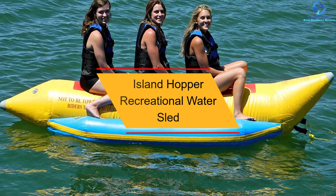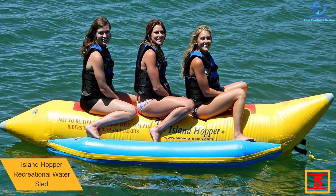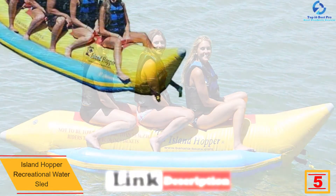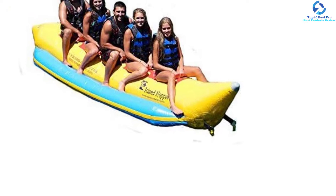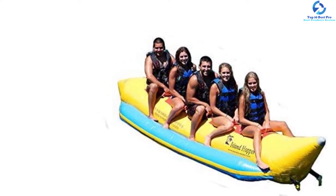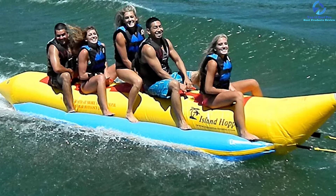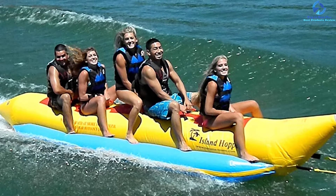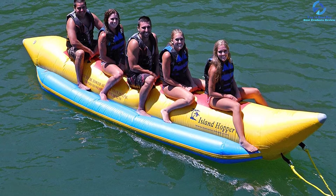At number 5, we have the Island Hopper Recreational Watersled. The watersled from Island Hopper is constructed of 1,000-denier UV-resilient 0.35-inch PVC-reinforced materials, with double-reinforced footings, seats, and knuckles, making them ideal for family recreation as well as hard use. The sled suite includes a front-toe harness, stainless steel pole rings alongside steel toggle, carry bag, nylon storage, repair kit, foot pump, and operation instructions. It comes in two models: a 5-passenger or 3-passenger inline towable. The 3-passenger model has three handles and measures 13 by 3.5 inches, weighing 600 pounds, while the 5-passenger model incorporates five handles and measures 17 by 4.3 inches.